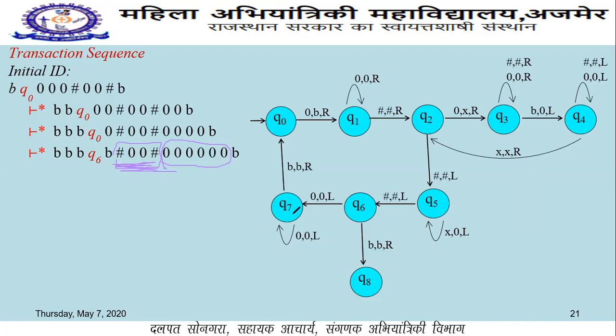So here we take an outside computation. When we read blank at q6, it simply means that there are no remaining zeros in the m occurrences of 0, and we take a right turn and keep this blank unchanged by using this transition function. So we apply this transition function at this transition sequence, and then we come to this situation.